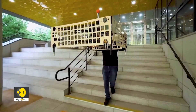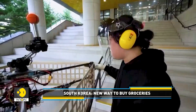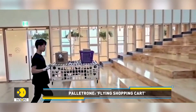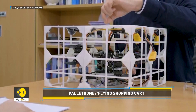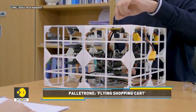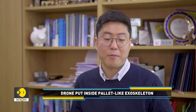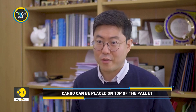The Palletron is not just a flying shopping cart. Using the platform's capacity to maintain its attitude, it could be used in the air taxi industry, or as a general base platform for future aerial robotic tasks. The team is also developing a new technology called aerial docking, which can dock during mid-air. Using those technologies, they are preparing aerial battery exchange applications, which means a flight can be maintained even without coming back to the ground to change the batteries.